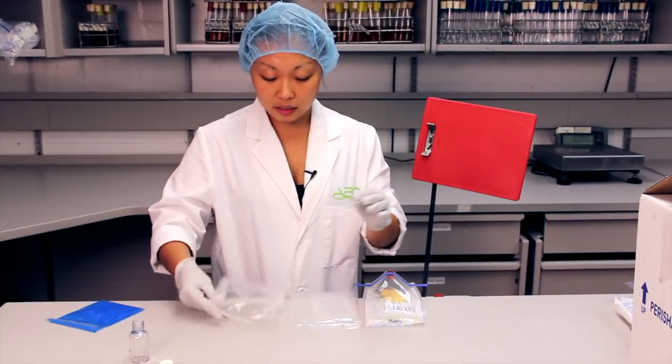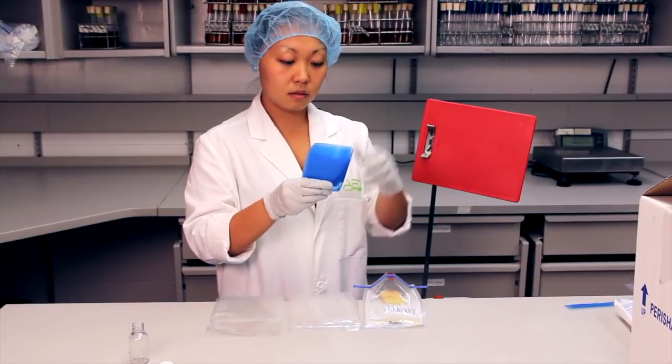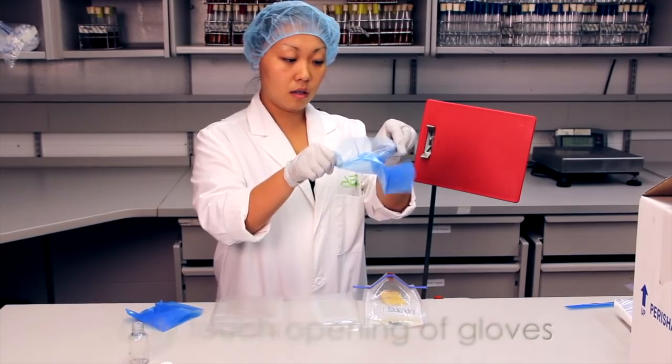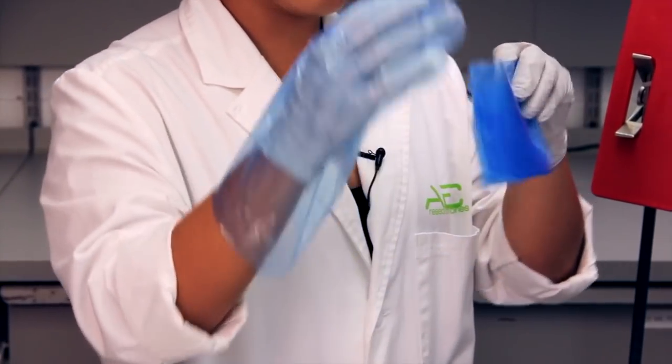Now we're gonna put on our sterile gloves. Open up our sterile gloves. And put these on. And it's a lot easier to wear some other gloves underneath the sterile gloves.